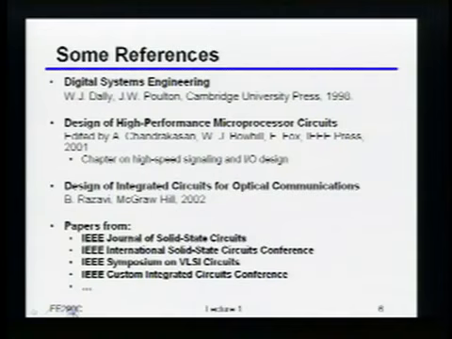The first one is this Digital Systems Engineering book, by Bill Dally and John Poulton. It's getting a little bit outdated now, but a lot of the basic ideas are obviously still there. And certainly in terms of the breadth of what you need to know about, a lot of the basics are there and worthwhile taking a look at. The other one, it's not really a book, but a piece of a book that's worthwhile, is Design of High-Performance Microprocessor Circuits. Not because we're going to be building processors, but because there is a chapter on high-speed interfaces inside of there.